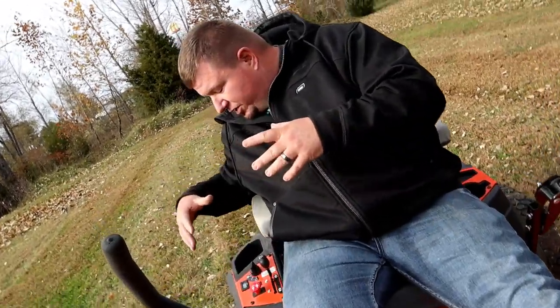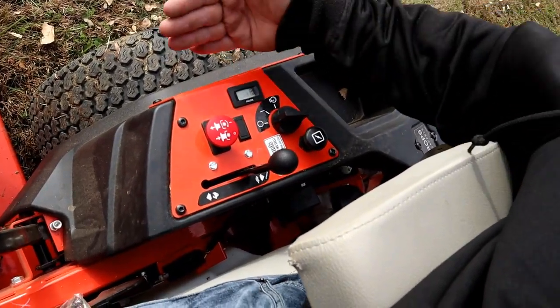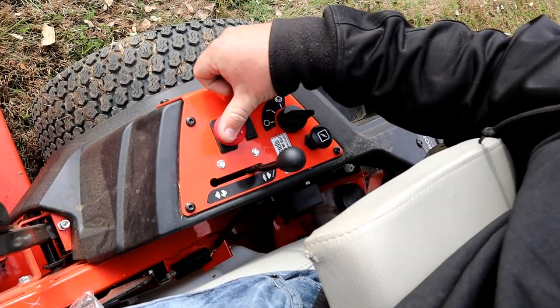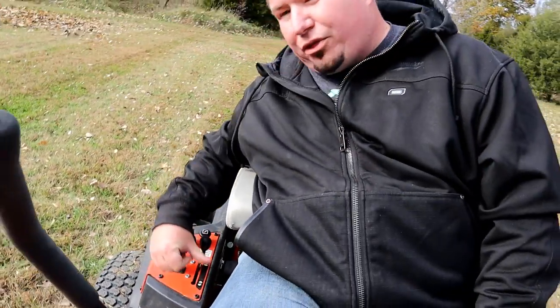Everything on your instrument cluster is right here for your access. It's right next to you, ready to go. You've got your hour meter, which is showing that we have 11 hours on this machine, is all we put on it. You have your PTO switch for engagement of blades, your key-on ignition, choke for the motor, and throttle right here.